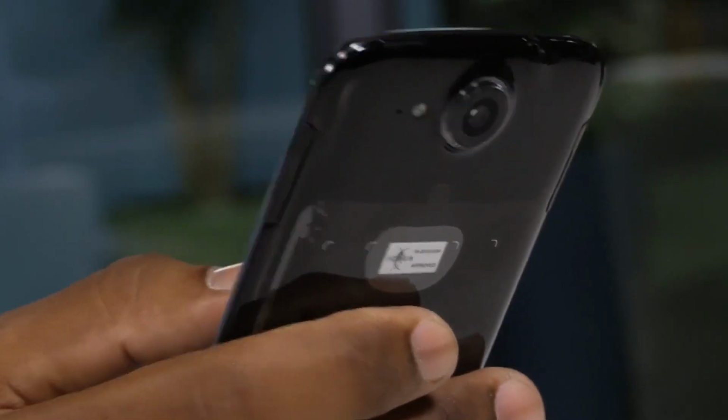So you get a quad-core processor. You get a 13 megapixel rear camera. Wow. Now, I noticed that camera lens is popping out of the phone a little bit, and I know that you'll probably recommend you get a cover with this phone. Absolutely. I think it's a function of the design because they're trying to get aperture, they're trying to give you a decent photographic experience. And so the lens popping out is kind of the compromise. So get a cover, right? You're going to be spending over 4,000 Rand on this phone, so a cover's 200 Rand. It's not a bad deal.